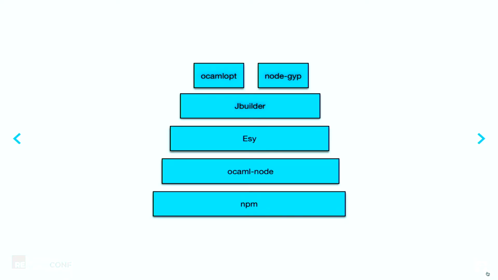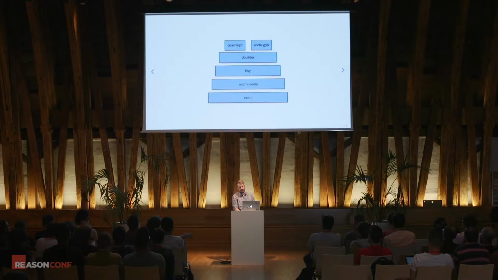That's kind of how the build system works. There are a lot of levels. Basically, it starts with NPM, because when you're going to install your package from NPM, it's calling OCaml node, which is just a tiny script that does two things, and one of them calls esy build. And esy works with JBuilder. It runs JBuilder in a configured sandbox. And from there, the OCaml compiler is called, and Node.js is called in order to build the core of the plugin.